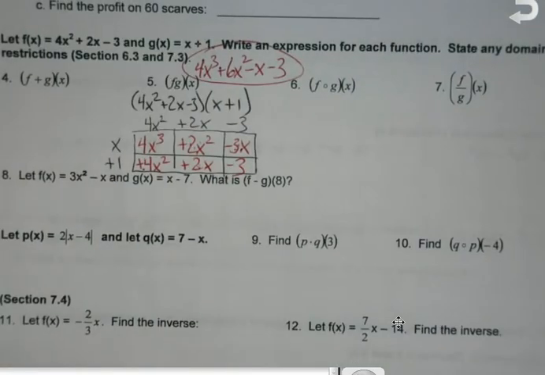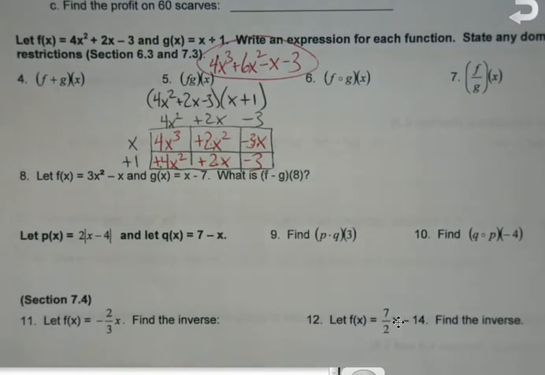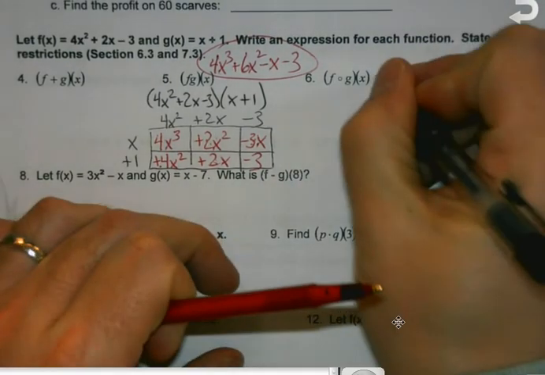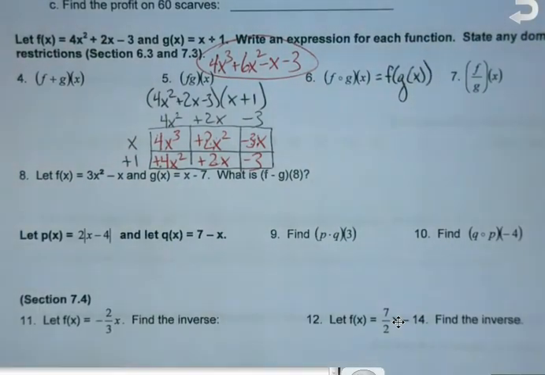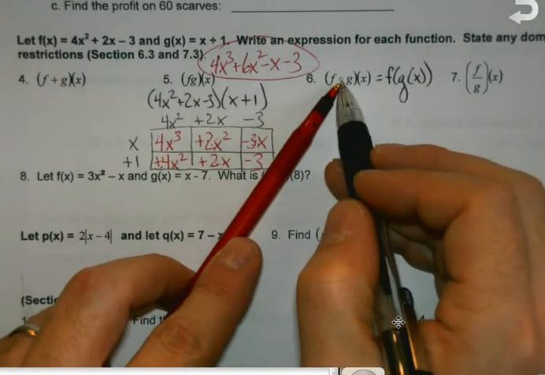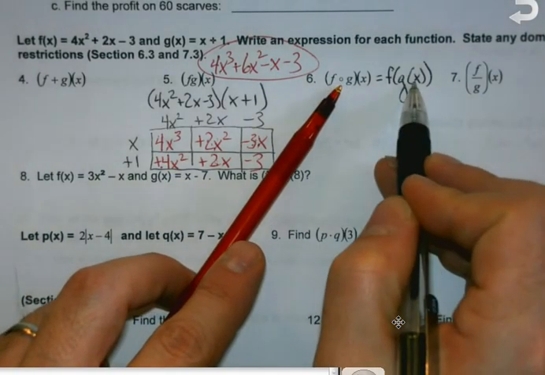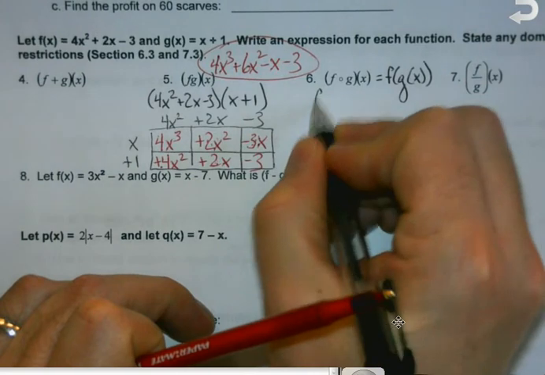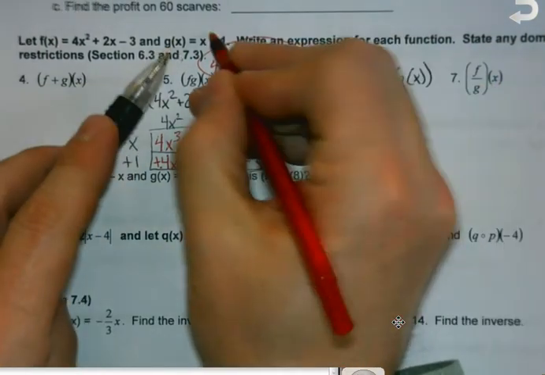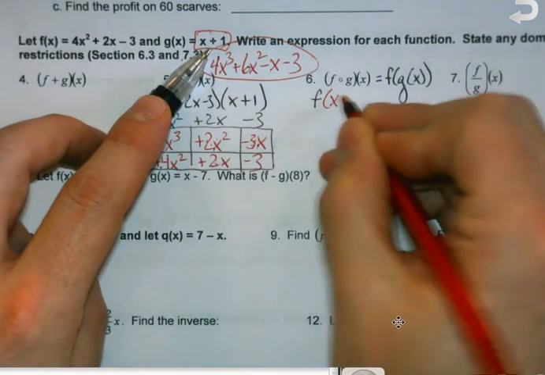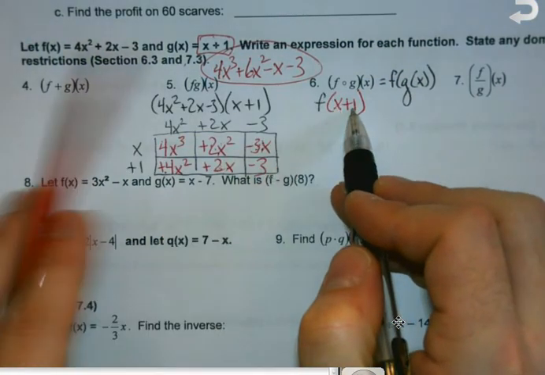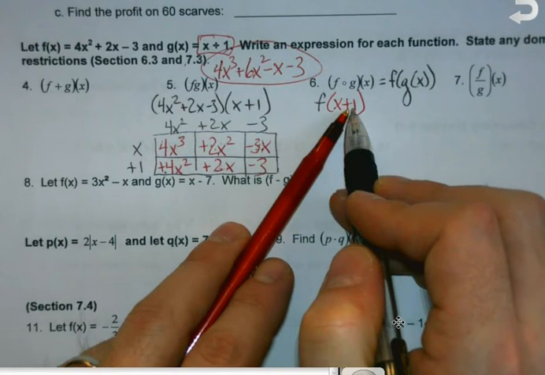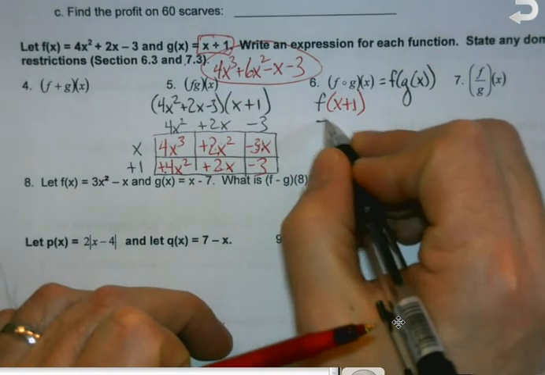All right, function notation. F of g of x, which actually means... Well, but I'm not multiplying. This circle means I'm literally plugging g of x into f. In other words, g of x is x plus 1. So I'm going to evaluate f, but every time I see an x, I'm plugging this in. So here's what this looks like.